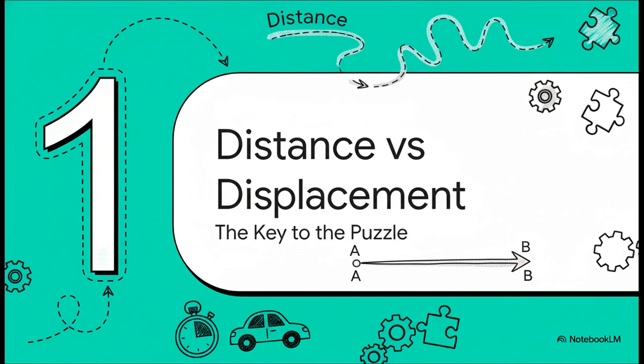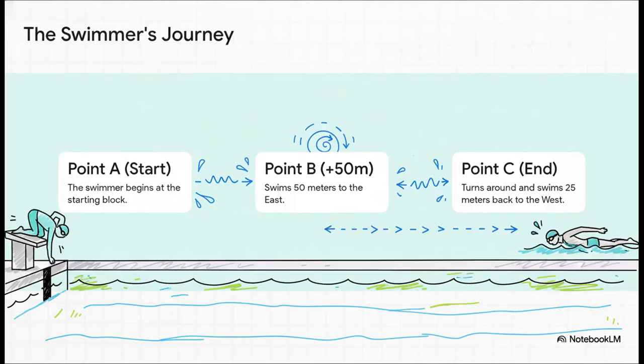So, what exactly is the trap here? Well, the entire puzzle, the whole solution, really just hinges on understanding the massive difference between two little words we throw around all the time: distance and displacement. I promise you, once you get this one concept, the whole problem just clicks. It practically solves itself.